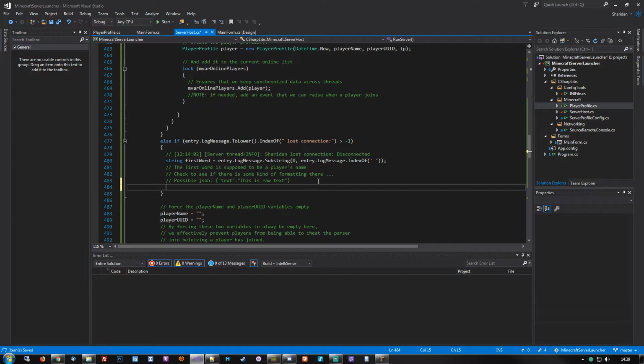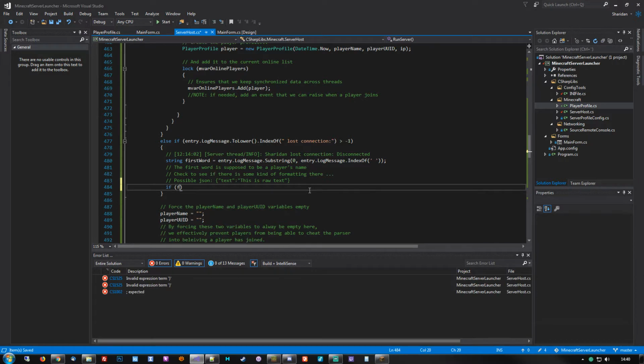So since we are copying the first word, that effectively means we would get something like this. And this tells us that there are some illegal symbols in there, because a player name cannot contain a curly bracket, it cannot contain quotation marks, it cannot contain a colon, as far as I know. And there are tons of other things that are potentially illegal in there. So by looking for some of these things, we can figure out whether this is a potentially chat formatted word, or if this is a clean word. So let's see what's actually in here, and we'll go from there.